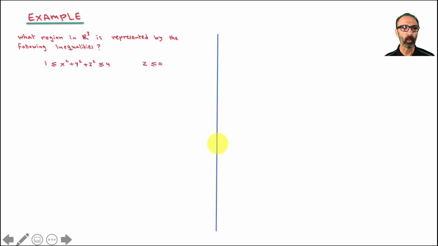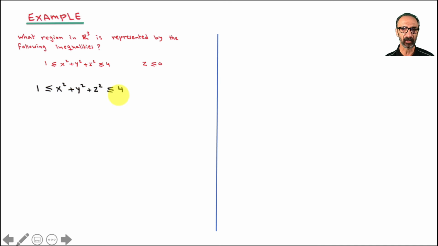Now, what region in R to the third is represented by the following inequalities? This is an interesting graph. This is clear. We know how to see it, but with inequalities, 2 inequalities, that's maybe a little bit harder, but we'll do it with the condition z less than or equal to 0. So remember when I keep saying floor in a classroom? That's the XY plane. You are standing on the XY plane, and underneath it belongs to you. All right? That's what this means.